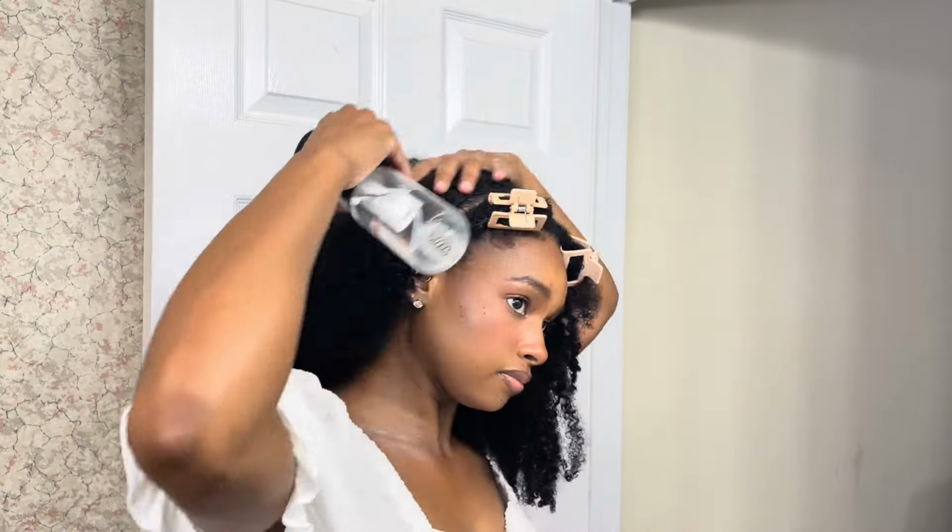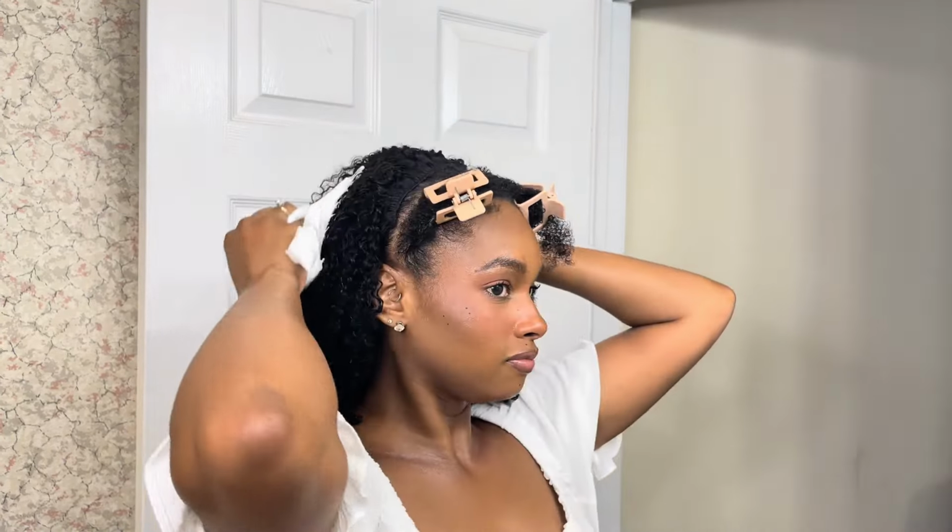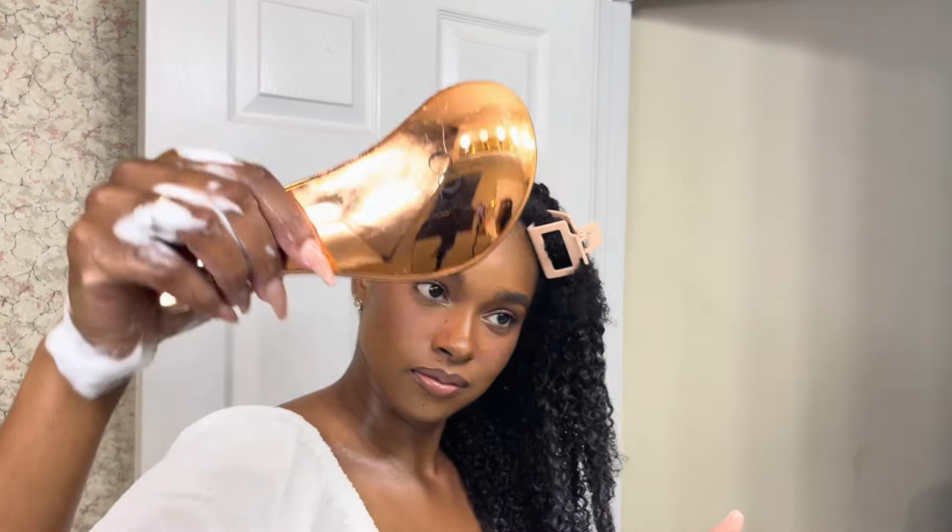And then we're going in and watering the hair, adding the moisture back into it. We're gonna add a little mousse just to define the curls a little bit more. But this stuff really isn't necessary unless you're wanting your curls to be more clean and neat versus the fluffy look, if that makes sense. With one bundle, you are getting 10 clip-ins, and as you can see, that's more than enough. I used all of the clip-ins except one so that you guys could see that you can get a full head of hair with these clip-ins, and you can do versatile styles because it's more than enough clip-ins to do whatever you want.